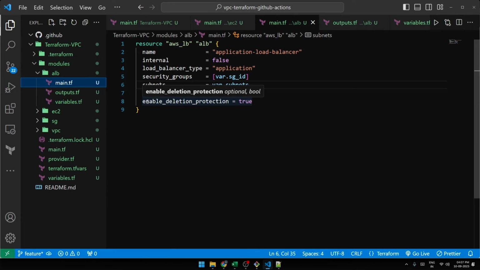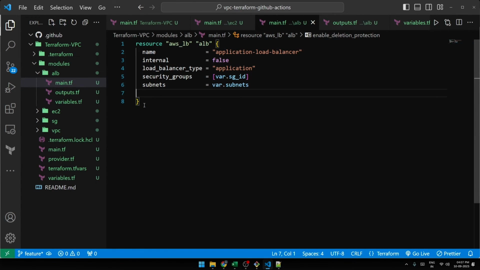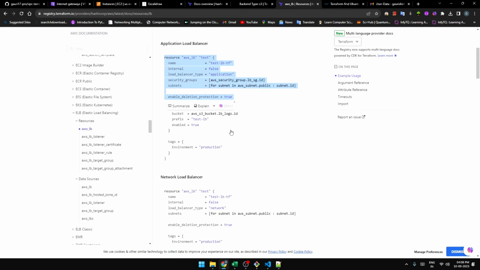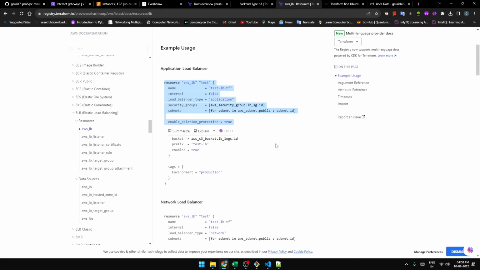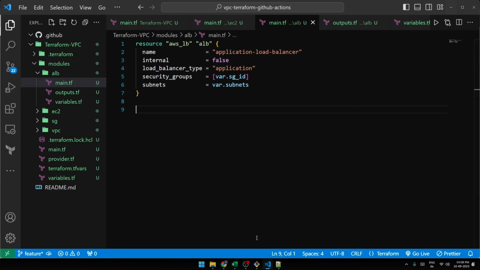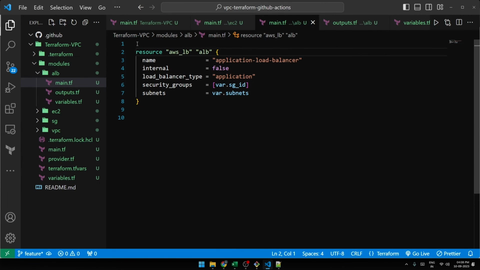And then we have to, I don't need this. So I will be keeping the things as it is for now. Yeah, fine. Now let's go and create. So over here we have created an ALB first.